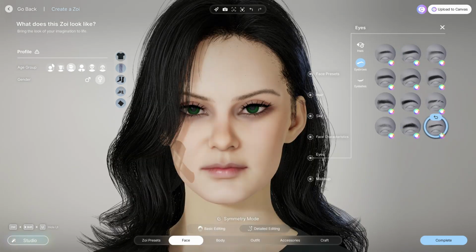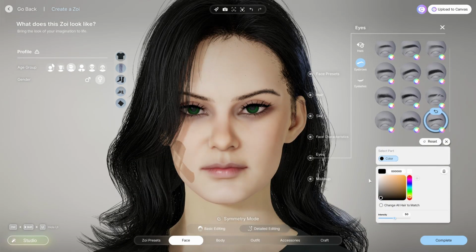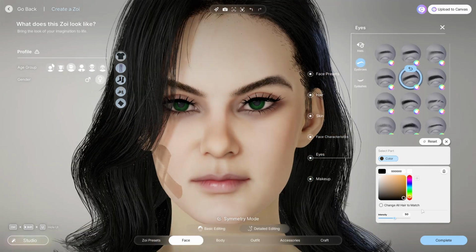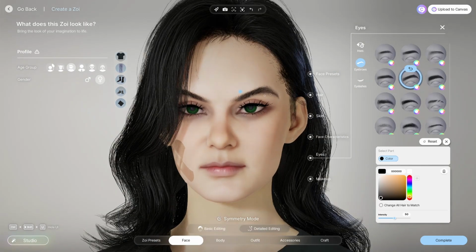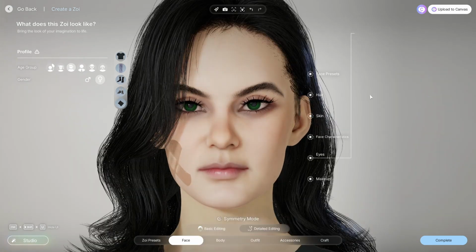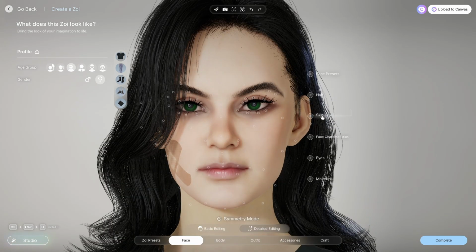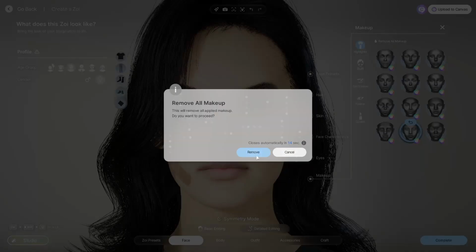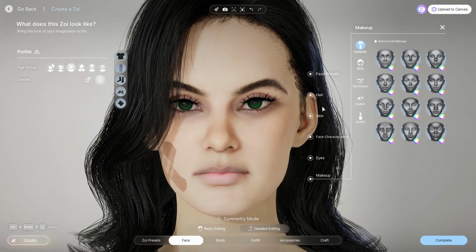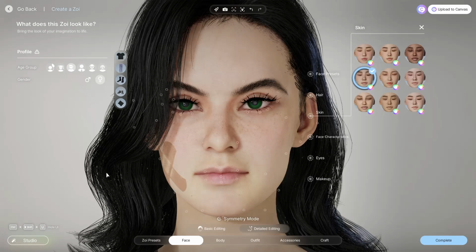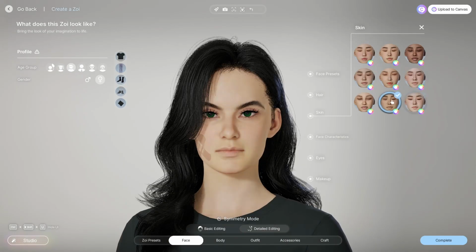So I went for this hair, and it's actually my go-to hair, like the one that I used for Kim, and then this one are my main two hairs that I've been using for all my Zois. I was gonna say Sims. I'm so used to that. And then I was changing how she looked. I changed the eyes a little bit. I wanted to go for a cat eye vibe, so I think I managed to do that.